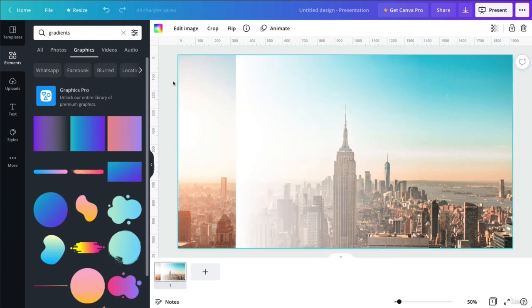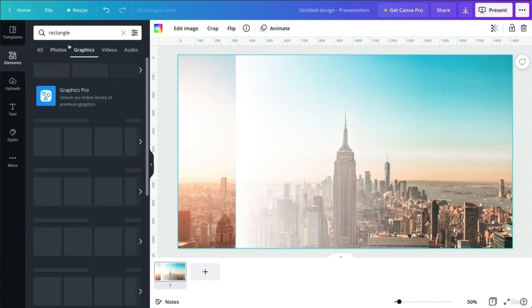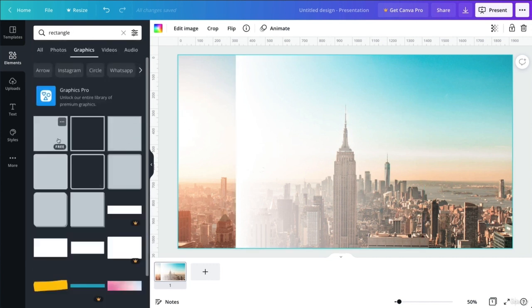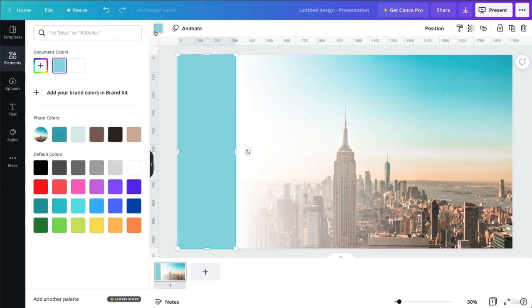And what we're going to do next is go under rectangle. We're going to give a white rectangle here on the very left, so we can achieve a particular effect. Let's do that, and we're going to change this to white.